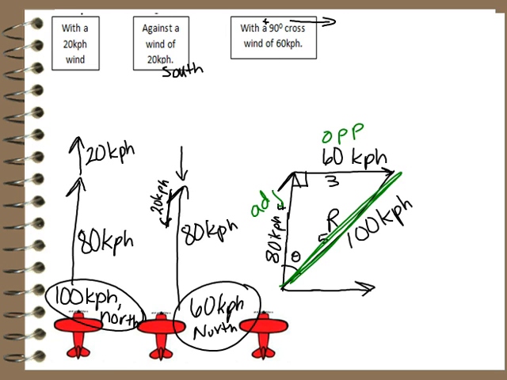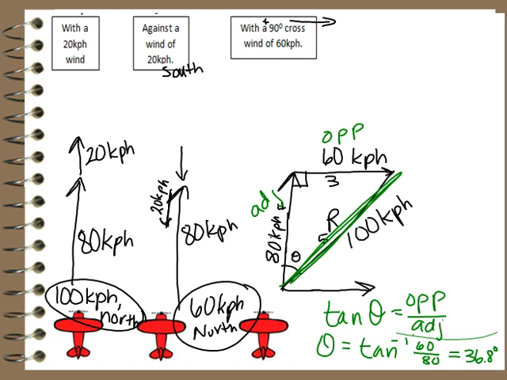Okay, and let's just practice the math, even though we probably know what it is. Let's look at it. We know that we've got an opposite. We know we've got an adjacent, so we need to use tangent. Okay, opposite over adjacent, so that's going to be the 60 over the 80. Okay, we'll use our arctangent or else our inverse tangent, and we'll get 36.8 degrees. Now, how do we report that?